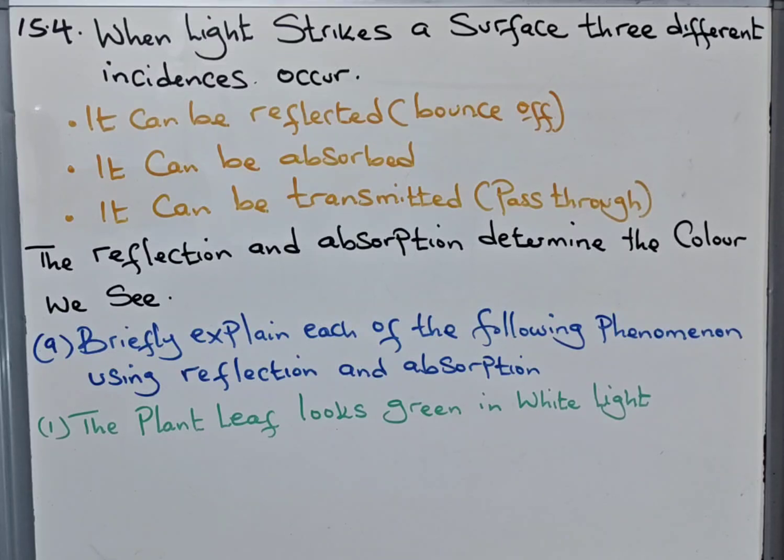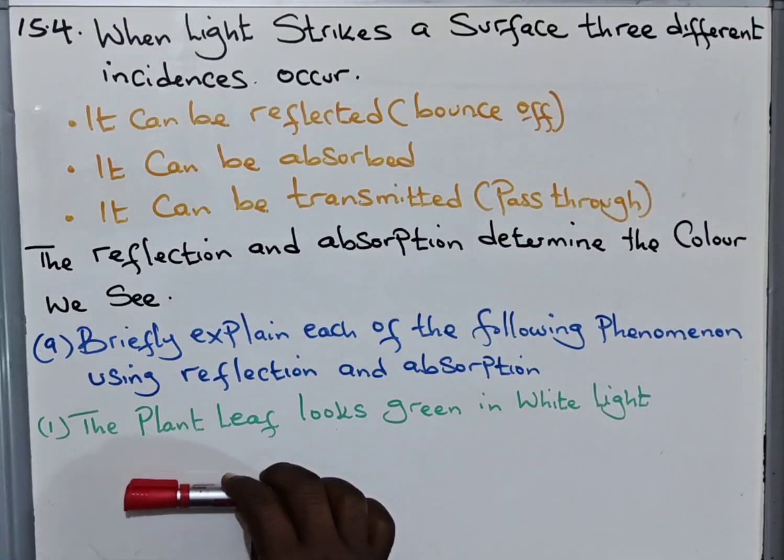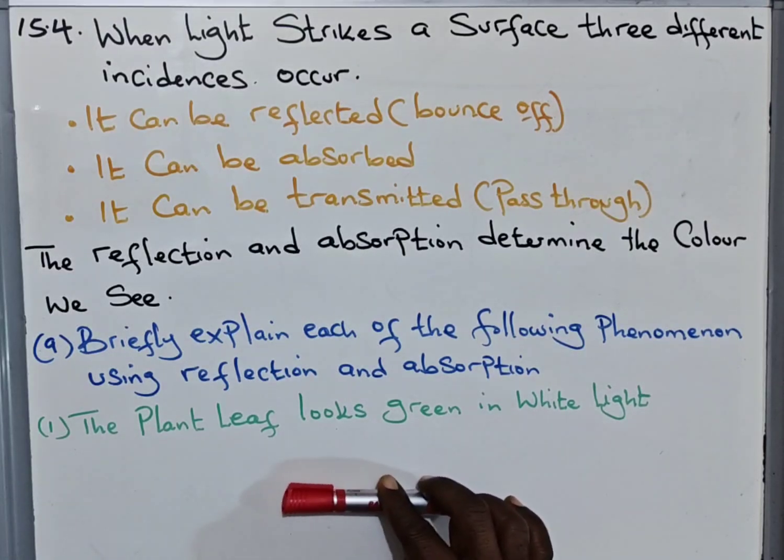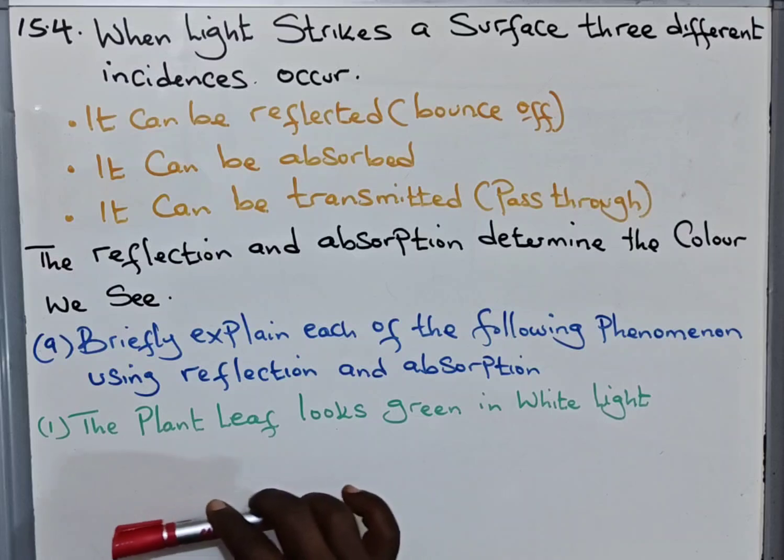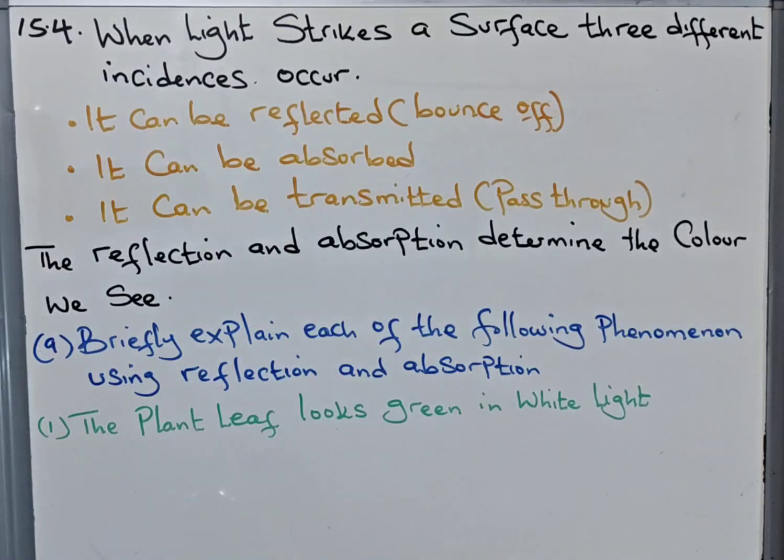Here we have to know that what we call white light is a mixture of all the 7 colors of the spectrum. So when you mix all the 7 colors of the spectrum, you get white light. But now we are seeing a leaf in white light. What does that mean? The implication is that the leaf absorbs all the colors of the spectrum. Remember, it's Richard of York. So it absorbs all the colors and reflects one, and that is green.